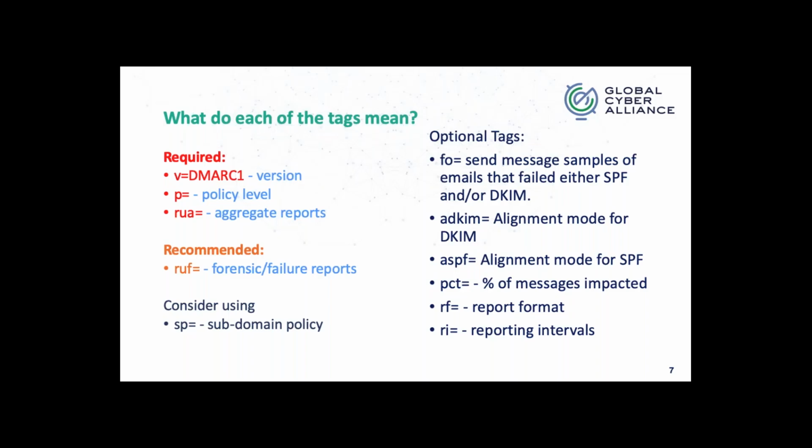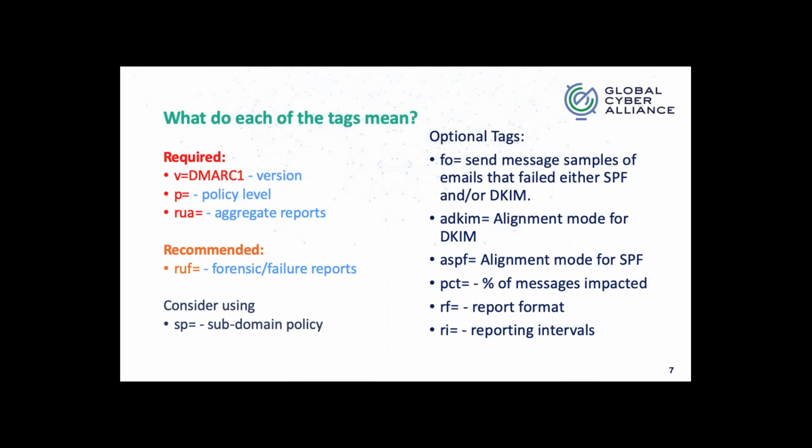Now remember, you have so many tags here, so I'm not going to go through each and every single tag again, because it took us almost 20 minutes or so to go through each of the tags. But what I want to reiterate here is the required tags. So v=DMARC1, that's the first tag that you need to put in. Semicolon, then p= is the second tag you're going to put in, right? Because the p tag is the one that defines the policy level. So p=none, p=quarantine, or p=reject. This is where you're going to make the change and make your adjustments.